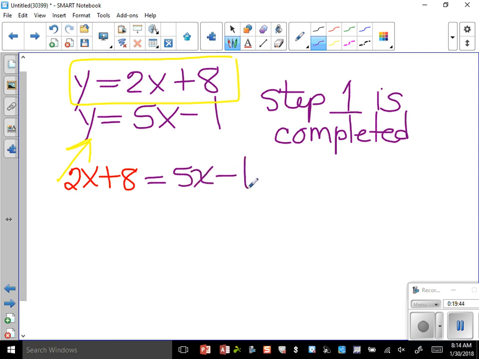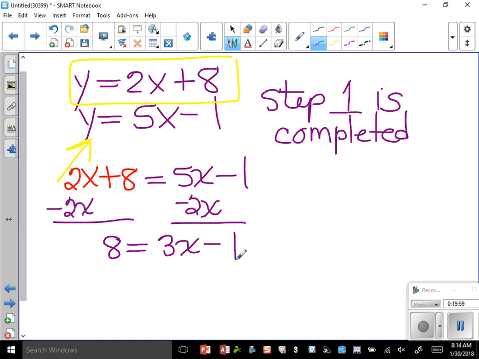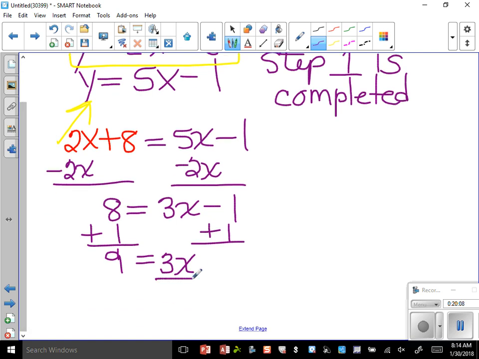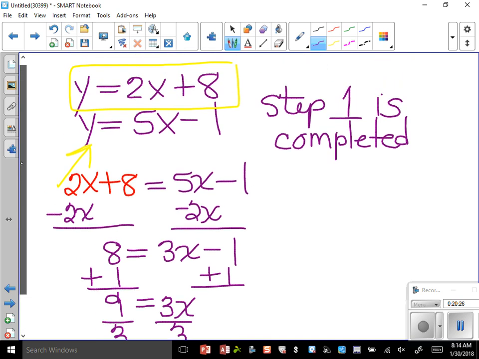And now the rest is just solving an equation that has variables on both sides. So you guys know how to get all your variables to one side. Go ahead and solve it from there. All right, so I got x as 3. So remember, I put a square around my step 1 because I want to know where to go back to when I'm finished. So now I know x is 3.